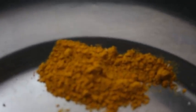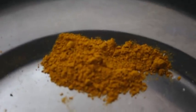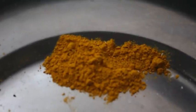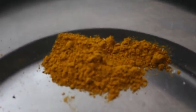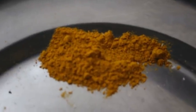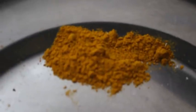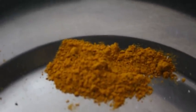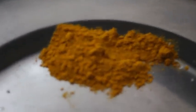Here is turmeric powder. Turmeric powder has amazing nutritional facts, and this one is powdered at home, and we have recently harvested our turmeric too. And this one we are going to shortly powder it, and this one is from the market. We just buy the turmeric. We again sort it. If there is any bad portion or anything, we can just remove it and we sun dry it well, and then we powder it at home itself.